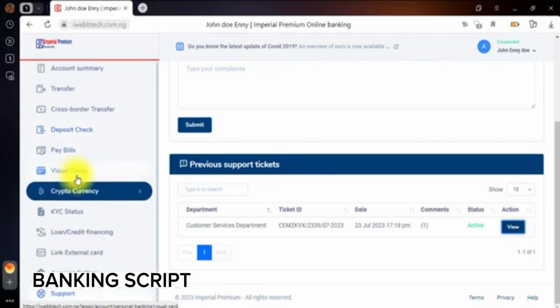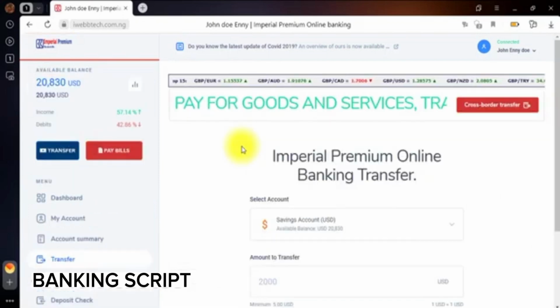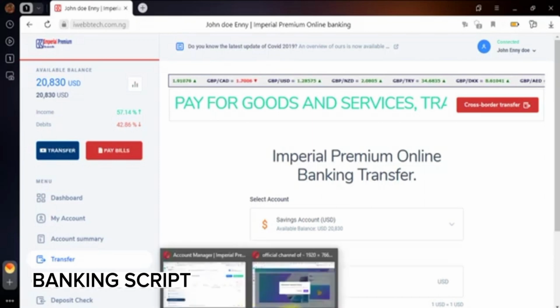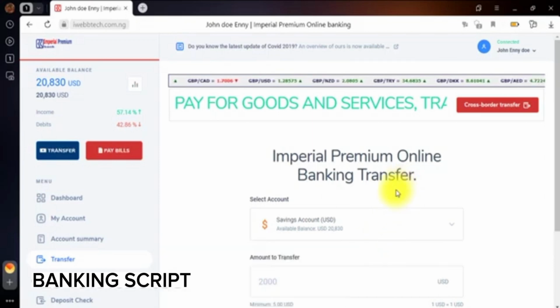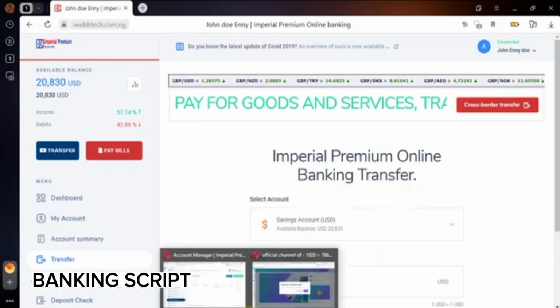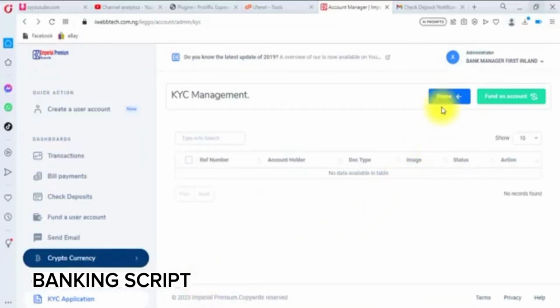Okay, for me to transfer, I'm gonna click on this transfer over here, and okay guys, my bad, I actually remembered something. Okay, so let's say you wanna fund a user account from the admin dashboard. I think I omitted that, so I'm just going to go back to the admin dashboard to show you how to fund an account from the admin dashboard. Okay, so after that we're going to come back here and continue from the user end. Okay, so I'm going to go back to the admin dashboard over here. I'm going to click on home.